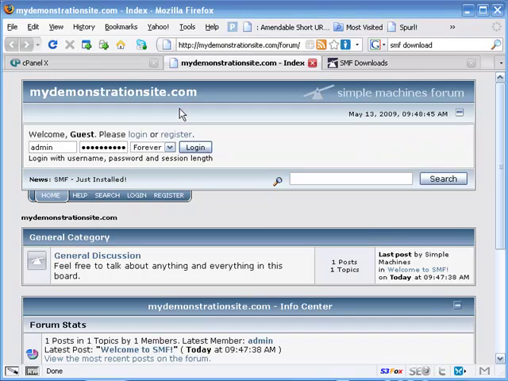Anyway, as we get to the installation process, there's going to be a spot in the simple install where it's going to ask for the site name. This is what it will result in right here if you just leave it as it is. But we'll go through that here in just a second.